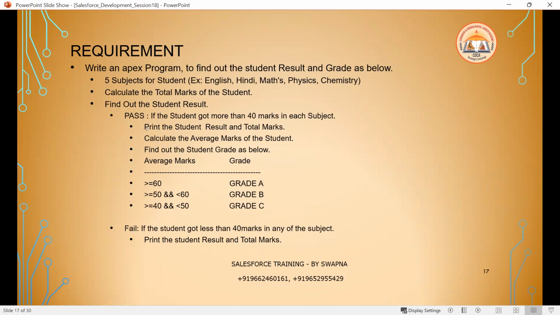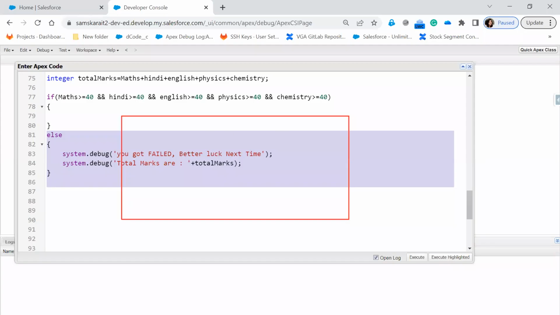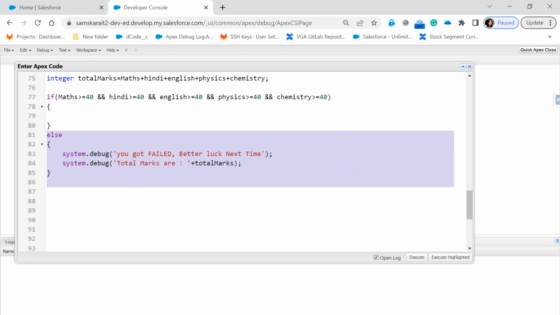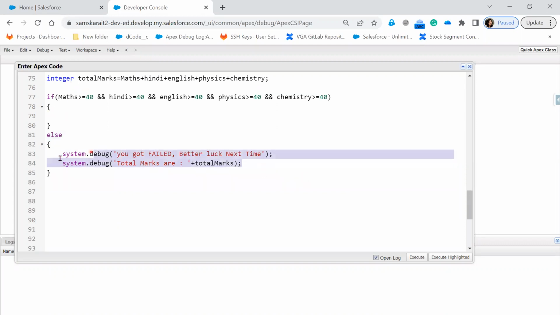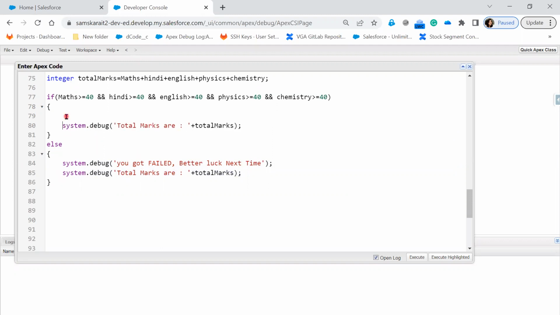Now I need to work on this part. If the first if condition is true, then print the student result and total marks. So let's go ahead and print the student marks. Now here, this is the student marks, and I'll also give here: congratulations.